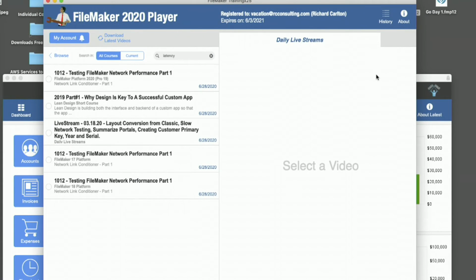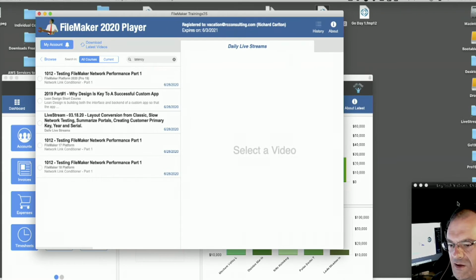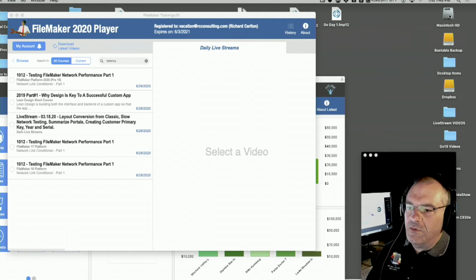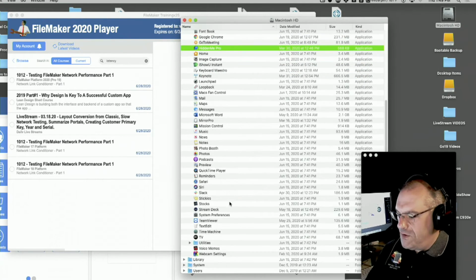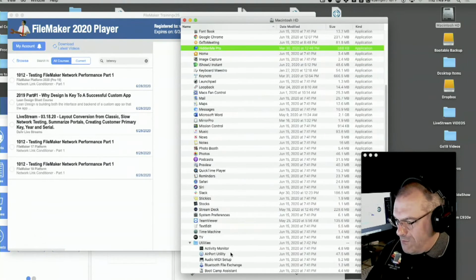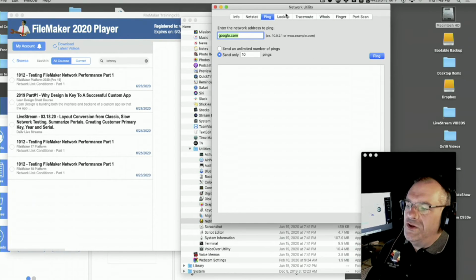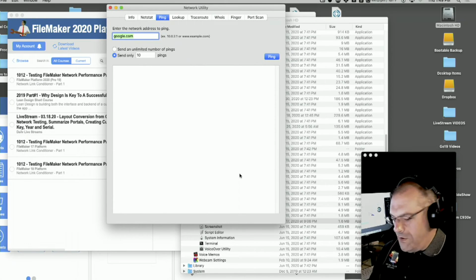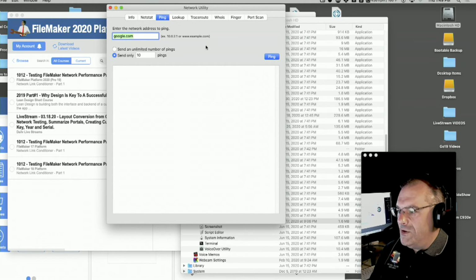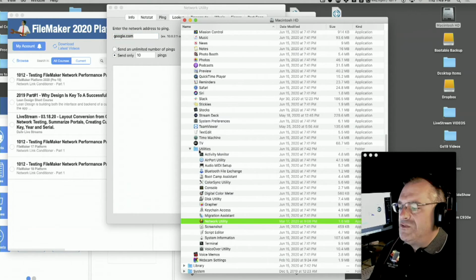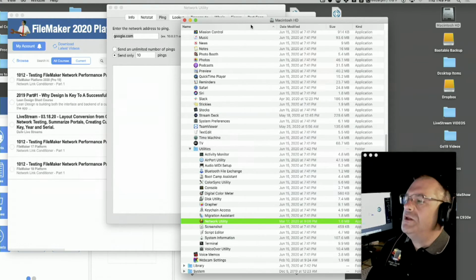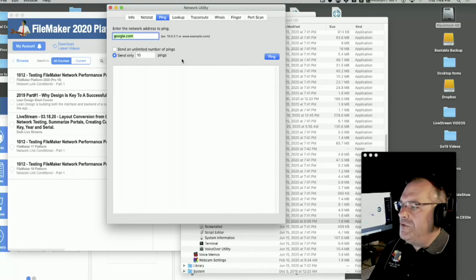So basically the rule of thumb that I use on latency is, if I ping, this is a really good one. I guess we could cover this. It's kind of basic stuff today. Do I have my network tool in here? Probably. Oh, it is right here. On Windows, you're going to do it a little differently. This is what we call a network tool. On a Mac, it's called the network utility. It used to be in the utilities folder. They hide it now, so you have to do a search on your Mac to find it. But it's in here, even in 10.15. I don't know if it's in Mac OS 11.